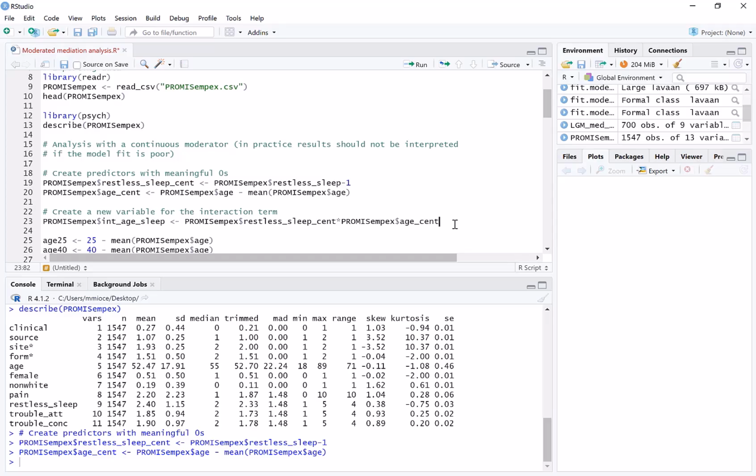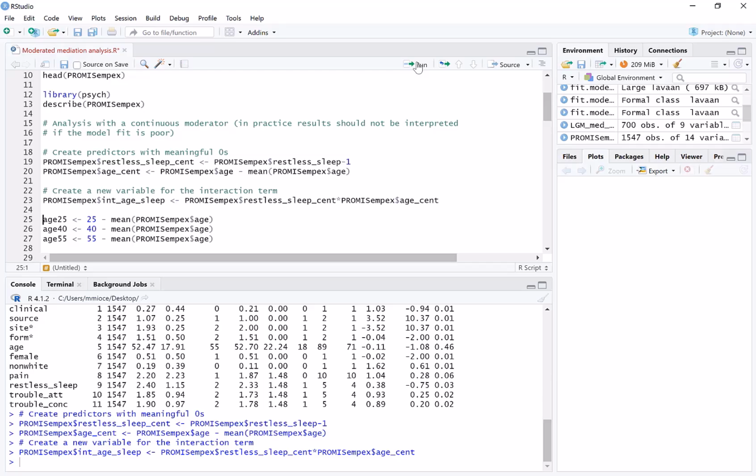We have to use the same centered variables that we'll use for the main effects in our computation of this interaction. So here I will be multiplying restless sleep cent by age cent. So in other words, the variables I created in line 19 and 20 are the variables I'm using to create my interaction term.